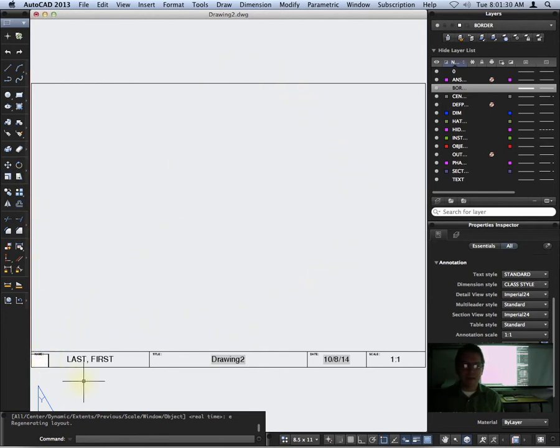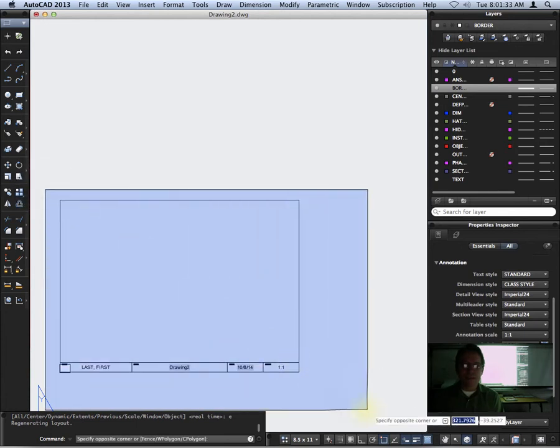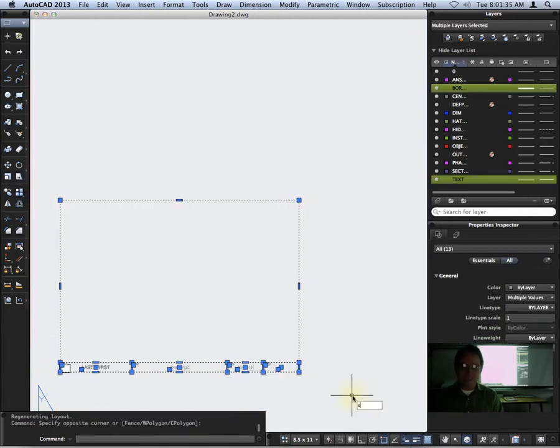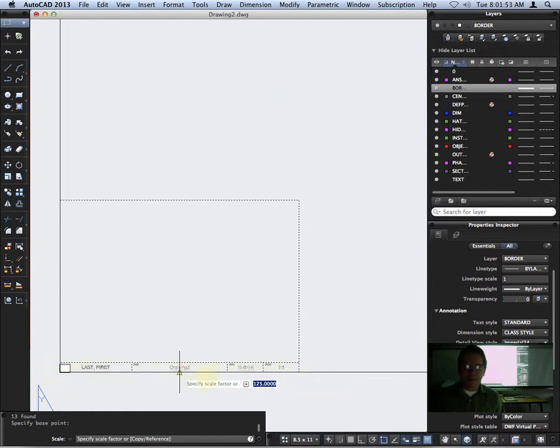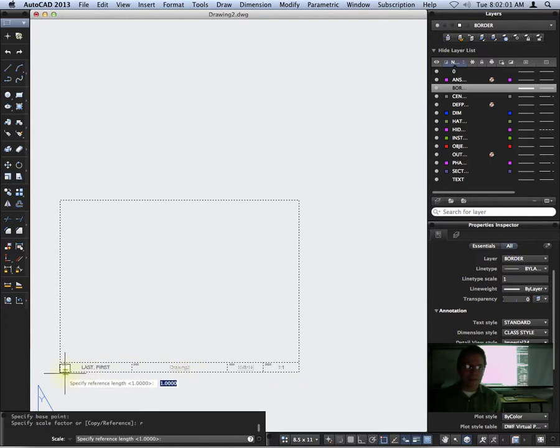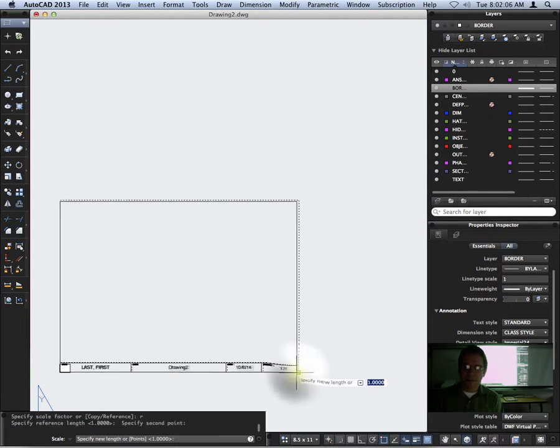And here's my paper. So again, I'm going to select everything and run my scale command. My base point is going to be my left bottom corner point that I placed on my paper space. And I know that I want my bottom edge here to be 250, so I'm going to hit R for reference and select that bottom dimension, because that's what I want to change.